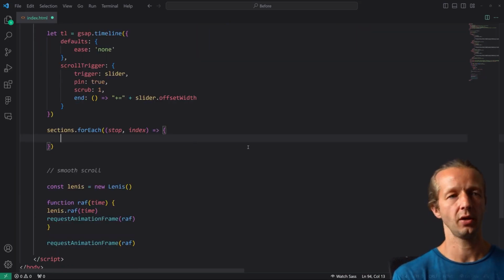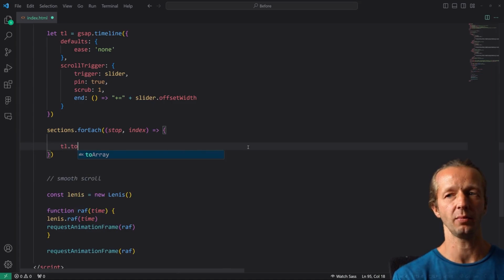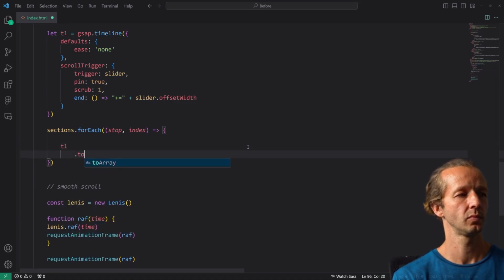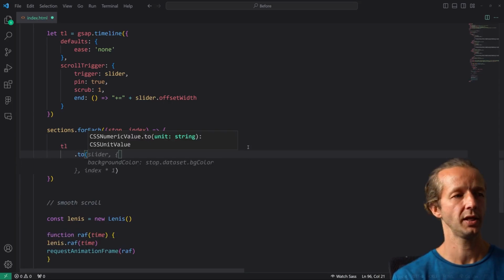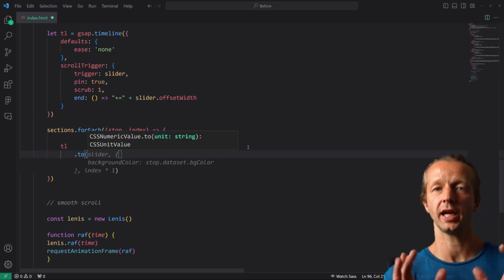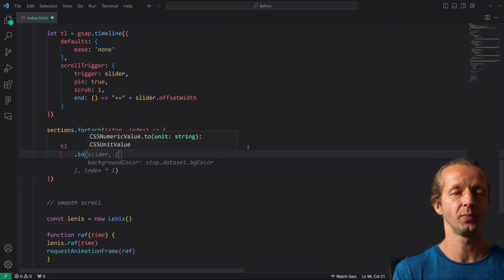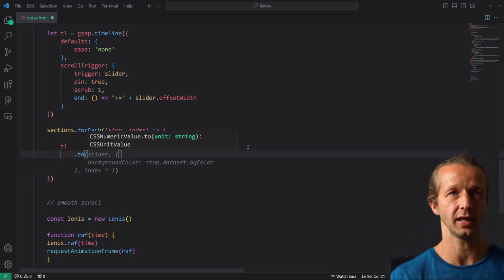Essentially, we're going to start our first timeline animation with a to call. The first one is going to be the part that handles the horizontal scrolling, because remember before, we had that as its own animation.